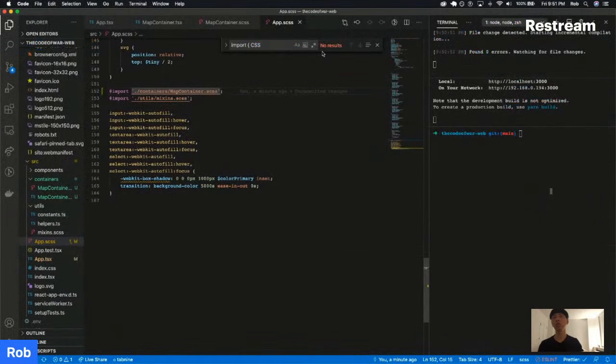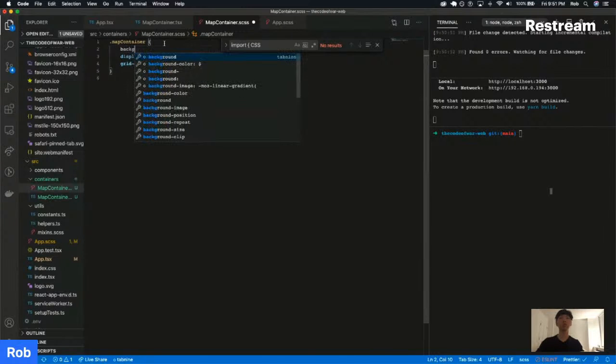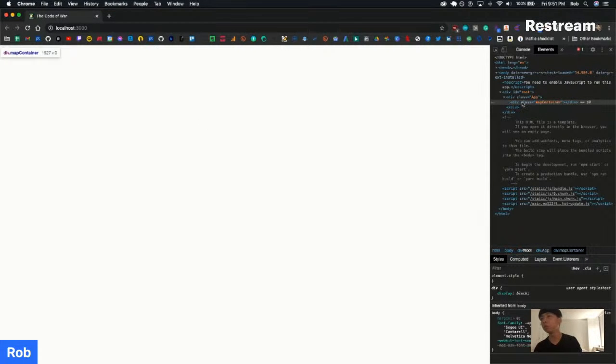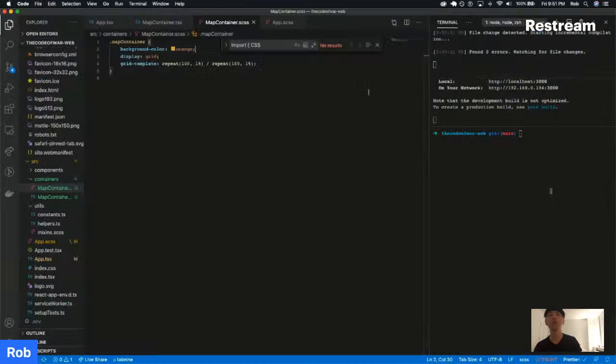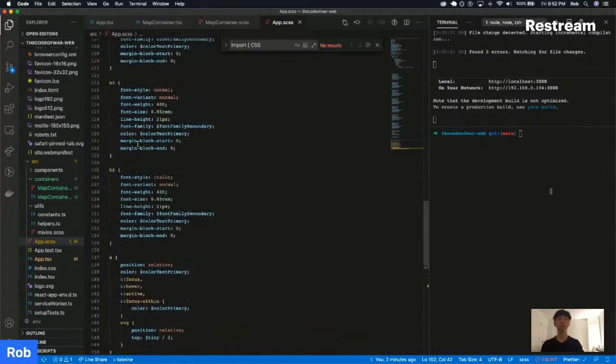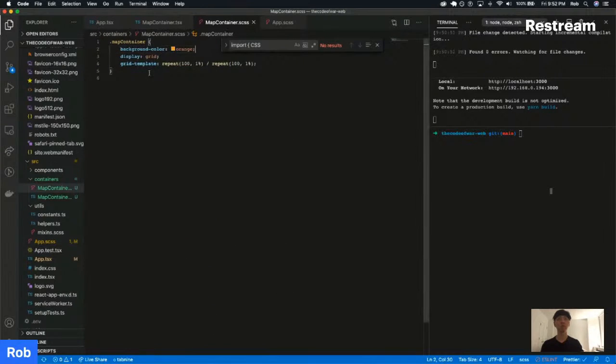I wonder if I were to do background color orange. That's not a... for sure. So it's app and then app container. This is interesting.